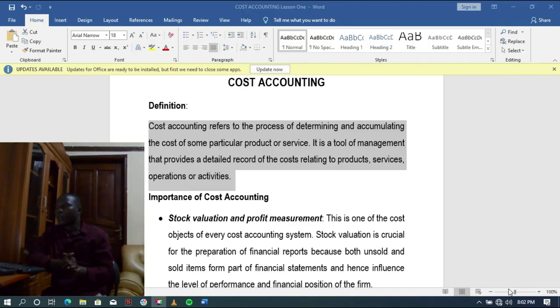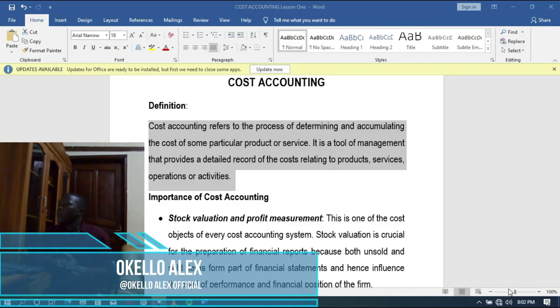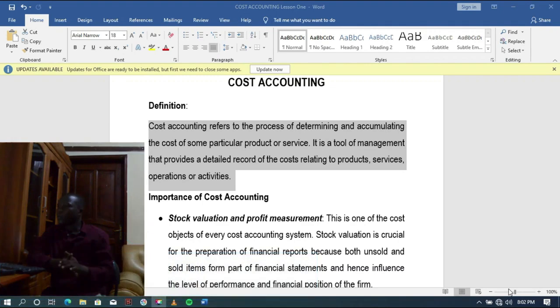I'm by the names of Okelo Alex, and I'm the one going to take you through this class. So as you can look at the title, today we want to look at cost accounting. Basically, it is such an interesting unit to study, as you all know that businesses cannot be separated from costs, and being that the major aim of a business is to maximize profits, there is no way you can maximize profits without well managing your costs or minimizing your costs, as profit maximization matches with cost minimization.